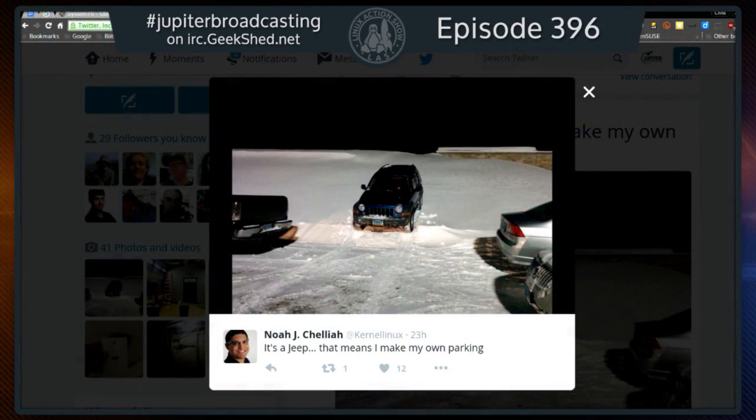I had pictures up this week of wiring for the first time the sports clips, as well as my very creative parking spot. Yes. Because my sister had a little get together for a celebration, and she picked the restaurant that is attached inside of this mall where a movie theater is. Well, guess what was happening last night? The release of Star Wars. And so every Tom, Dick, Harry, Bob, and Frank was out to watch the Star Wars movie, and so I couldn't find parking. And I got to a point and I was like, well, I drive a Jeep. I'll make my own parking. So I backed my Jeep up along this embankment, and it took me 1 or 2 runs to actually get it up there. And I set the parking brake, and I'm like, I'll park here.